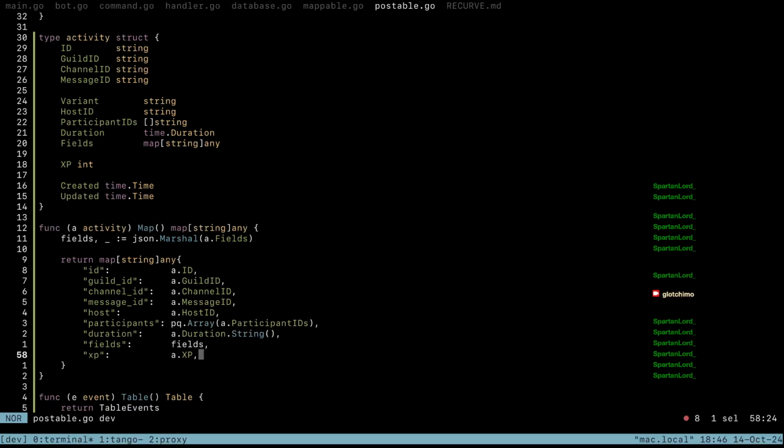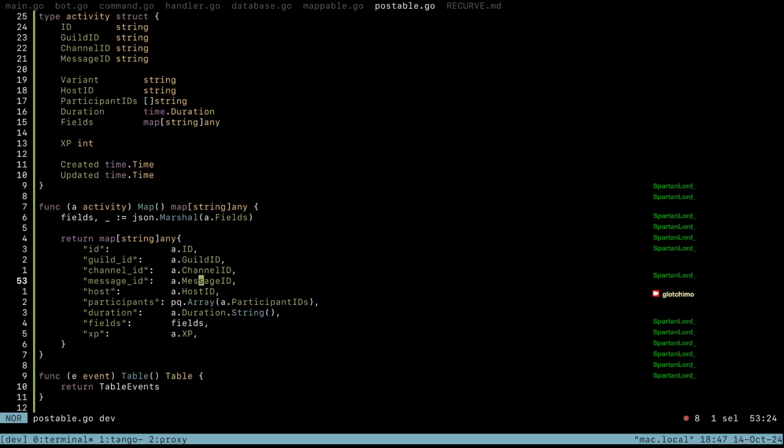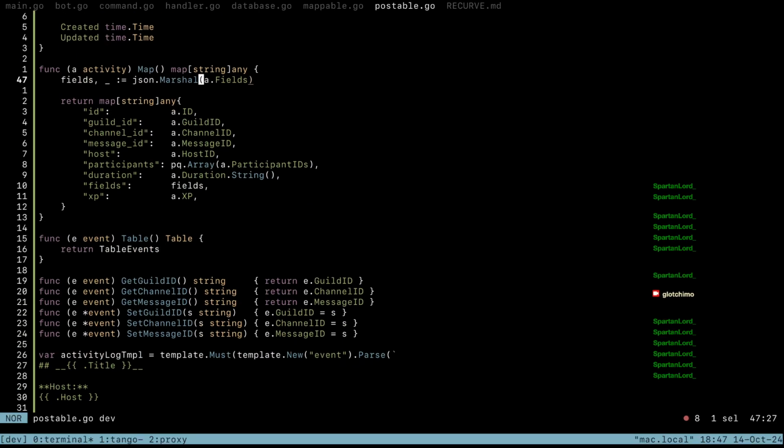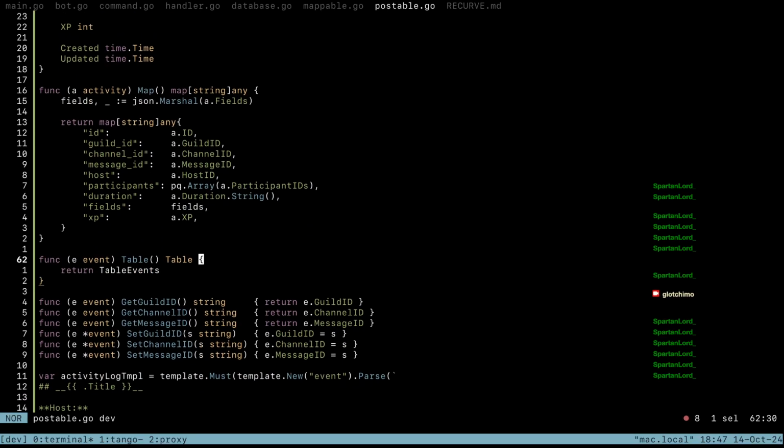WSL is going to be better than using a VM, probably. It's just probably going to be a nicer experience. It integrates with different other stuff. And then you don't have to use a VM. VMs are a huge pain, in my opinion. Obviously, the best option is just to dual boot, but that is not always the most economical action.